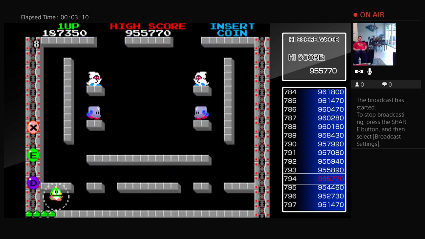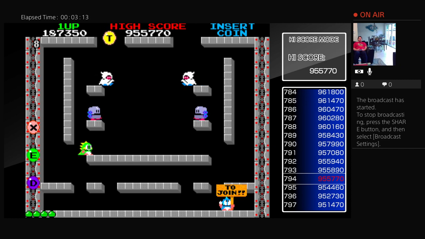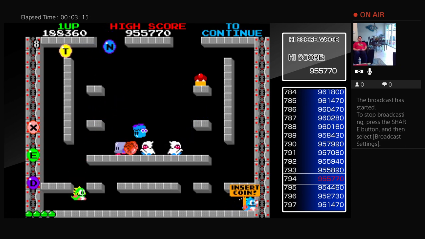Get in the habit of blowing a bunch of bubbles before I pop the last guy, just in case all the bubbles turn into score items, so I get better about that.